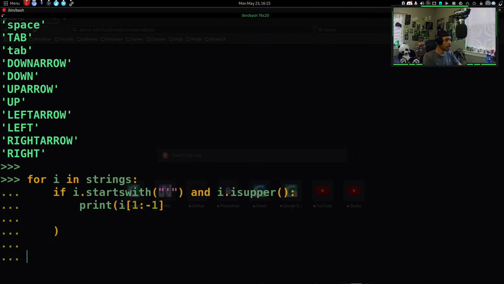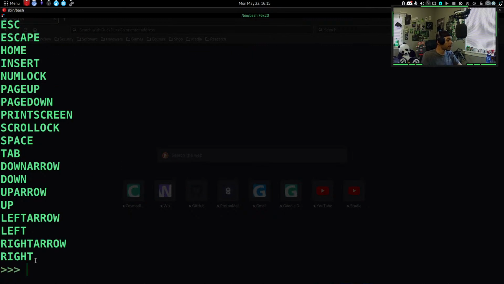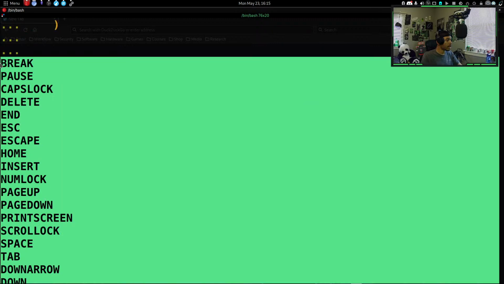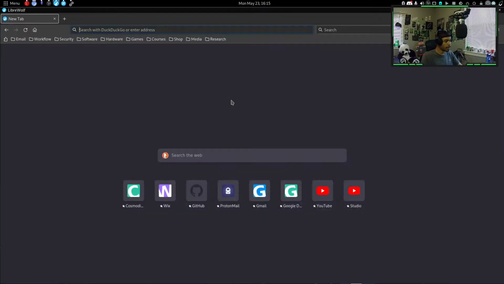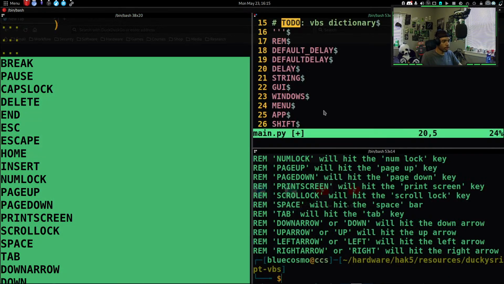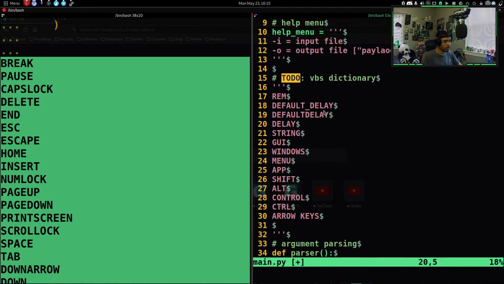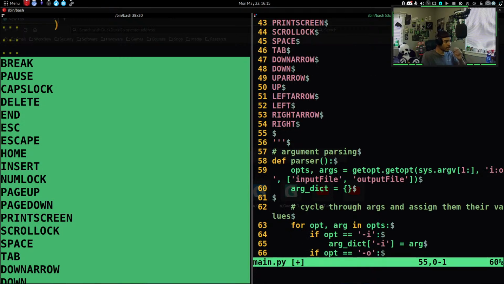Oh, whoops. And end it with the parentheses. There you go. Perfect. Cool. And then we have the rest of those. So we can copy these, close this, go into here, paste it, and there you go.